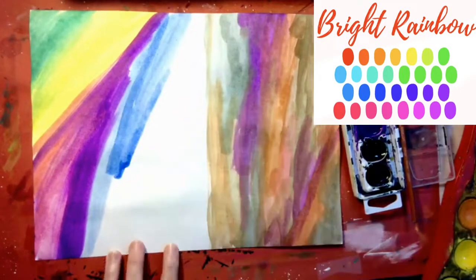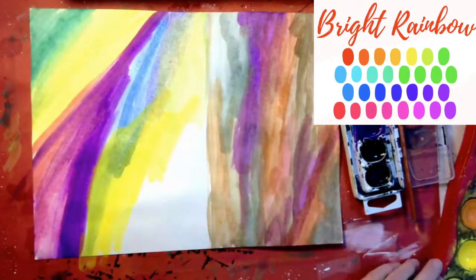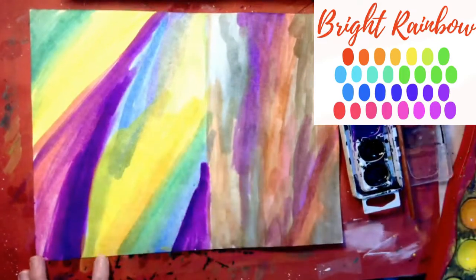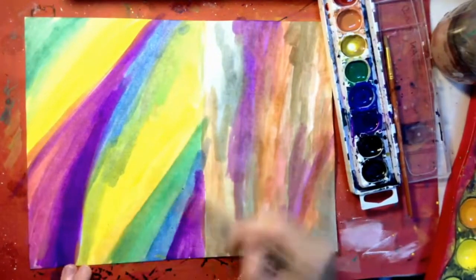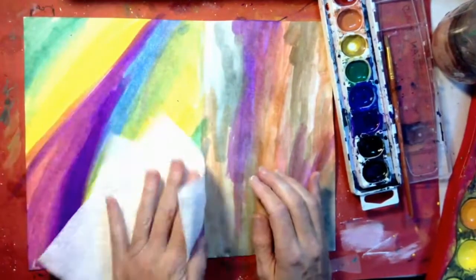This painted paper that we're creating right now is going to be used for the planets, and it's going to be used for space rocks. Now notice that by applying a second layer of paint, my colors are getting even brighter. Fill the entire paper with color. And now I'm dabbing the paint with a paper towel so that it will dry quickly. Put your paper somewhere safe to dry.